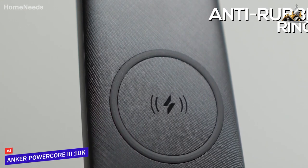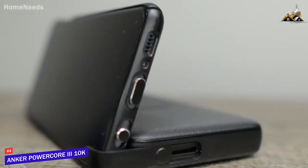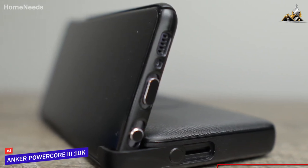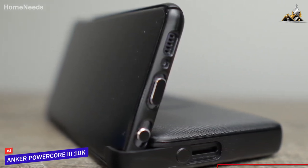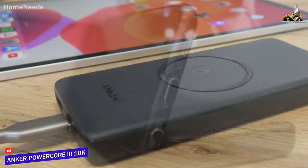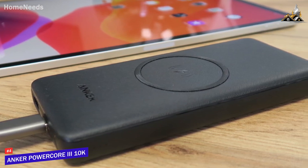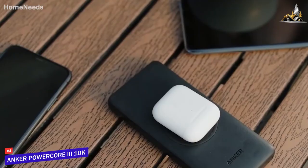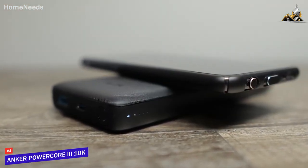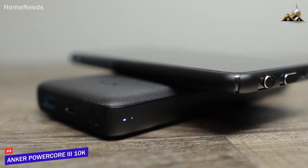Though it lacks the build quality of higher-end competitors like the Max Oak 50,000 mAh power bank, I also like that it has a built-in stand for your phone so you can prop it up and view notifications while it charges. In addition, it comes with several built-in safety features such as foreign object detection, short-circuit protection for added durability, and temperature control. For a current price of around $50, you can get a USB-C port to charge newer devices, a USB-A port for older phones, and the ability to charge up to three devices simultaneously. It also comes with a Qi wireless charging coil and supports Samsung's 10-watt technology, Apple's 7.5-watt profile, and standard 5-watt wireless charging protocols, which is impressive for the price.